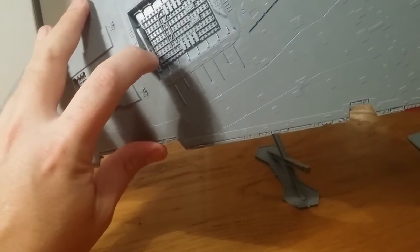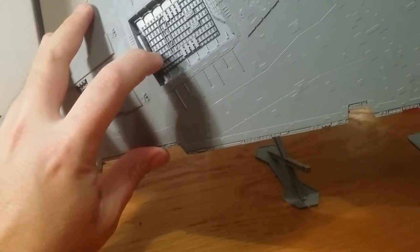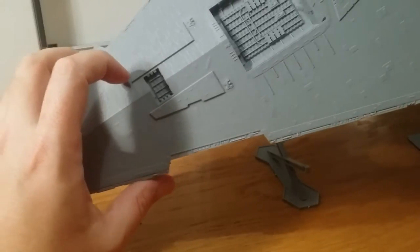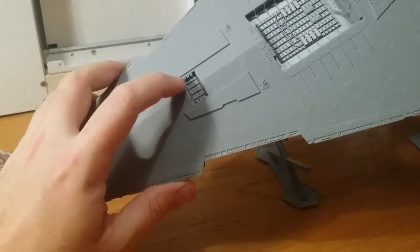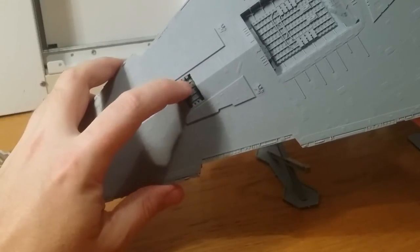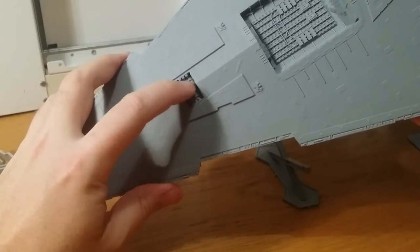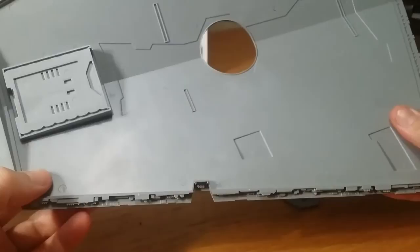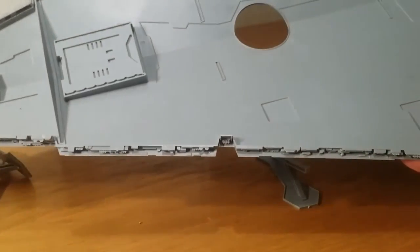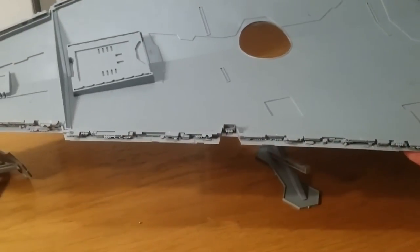I was tempted to take out one of these little areas here and put in a little secondary hangar, but it's just too hard to get into, so I'll probably give that a miss. Forward hangar bay — I will drill out a couple of holes in there, put in some fiber optic just to light it up and make it look all nice. Pretty simple will be the go: one LED to run the fiber optics I need, and a fair bit of lighting strip to light up all the trenches.